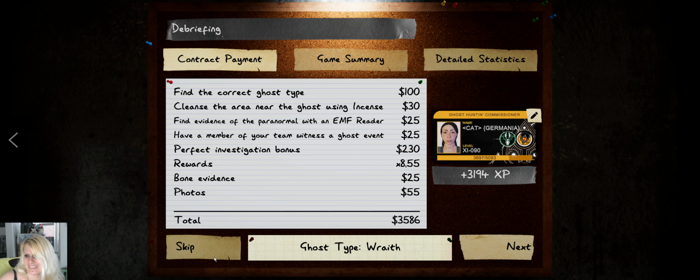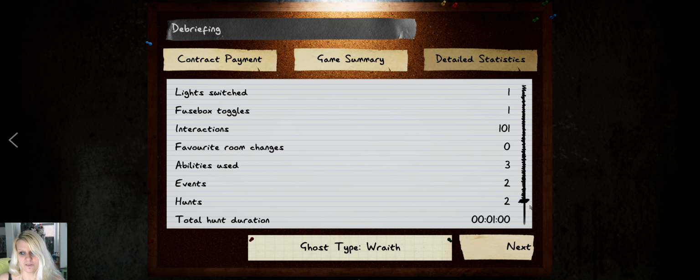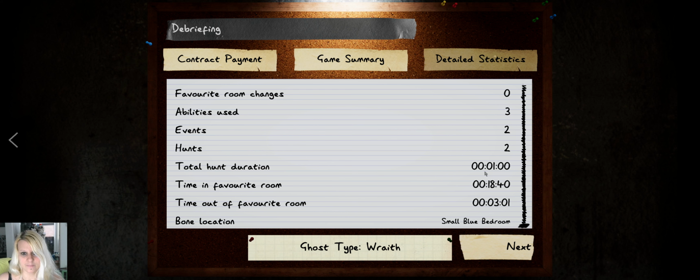So much fun. Okay, that's gonna be another level, but no new item. I think 90 is the end. There won't be any new items after 90. So yeah, here are the stats. 3 times. Okay, it was 3 times. So 2 times we actually knew, and then 1 time it may have happened while I was in the ghost room. It may have teleported on top of me while I was there taking the photos. Could be possible that there was one of the EMFs being a teleport EMF.